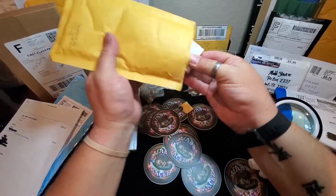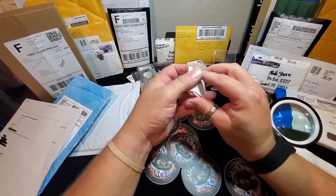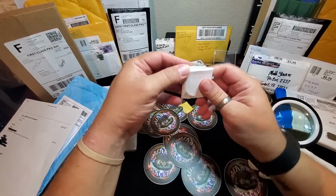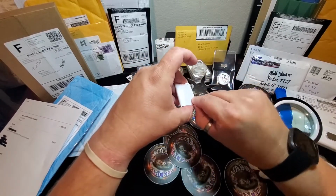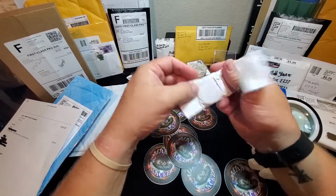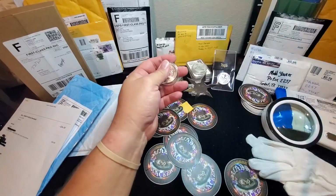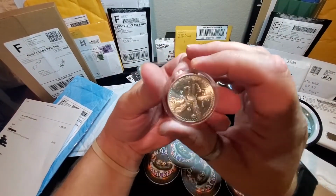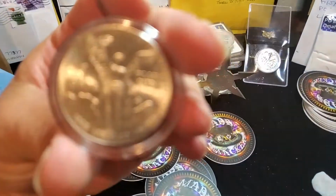All right, let's get in there. So if you didn't guess when I said we're headed south of the border, I was referring to the Libertad. Now, this particular year is 1985, and I thought it was a good price on it because of the year. And then, of course, like I told you time and time again, I always buy a coin and then research it later. I did find out that 1985 was the year that was the highest mintage to date. But man, that sure is pretty.